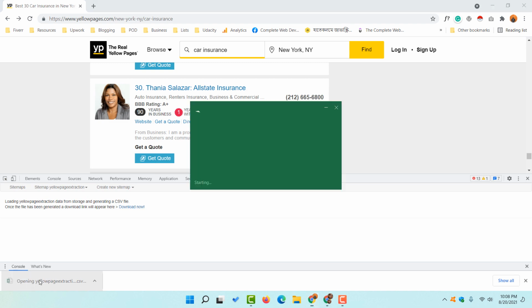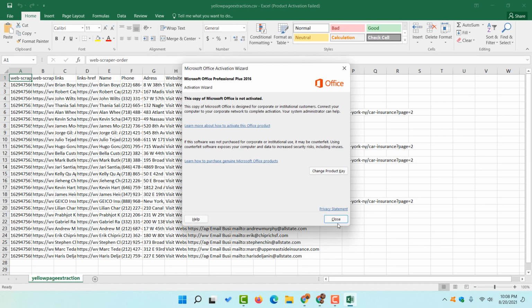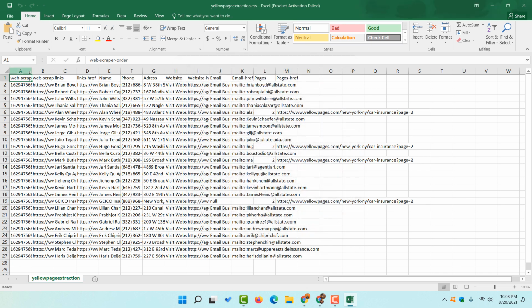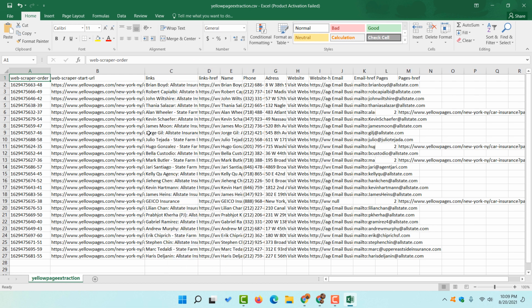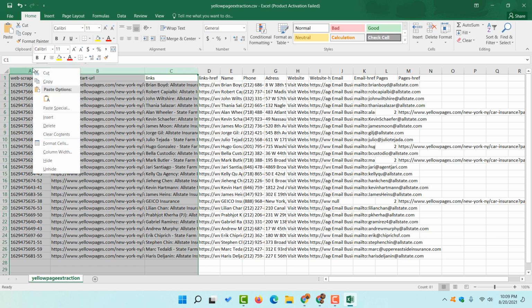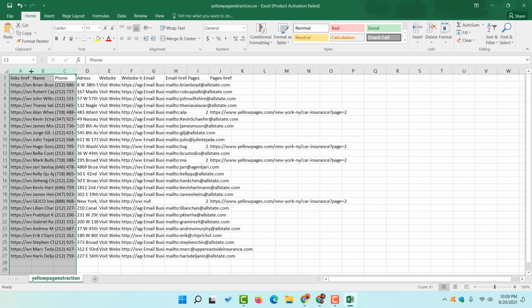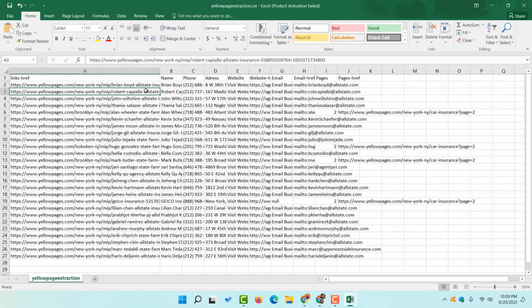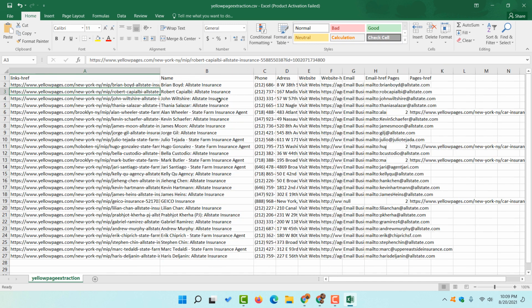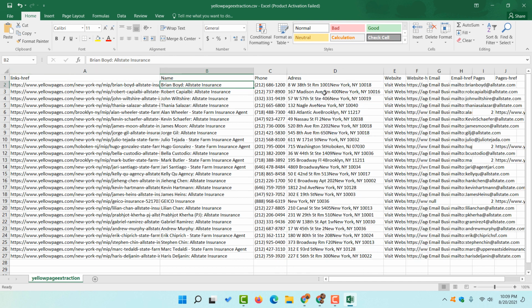Now I'm going to open this file, and if you just notice here, we have got all the information. Just take a look. All right, so now I'm going to clean these things up real quick to show you the end result. I'd love to keep these fields as a reference to each of these listings. Then we have got this business or the person's name. We have got the phone number, address information, which includes the street address, city and state, and the zip code. Then we have got the website.